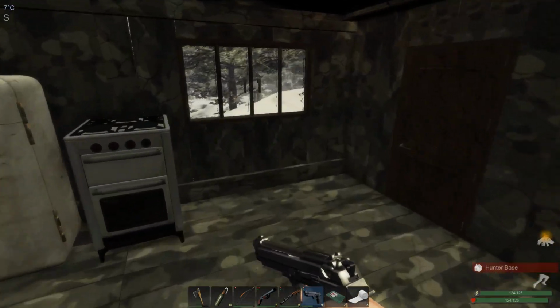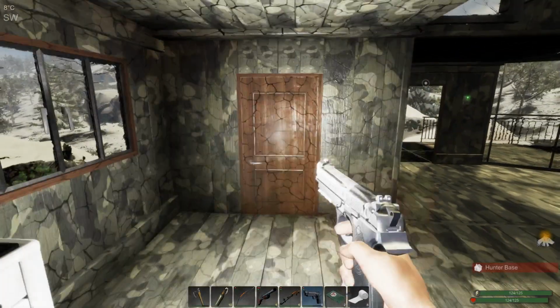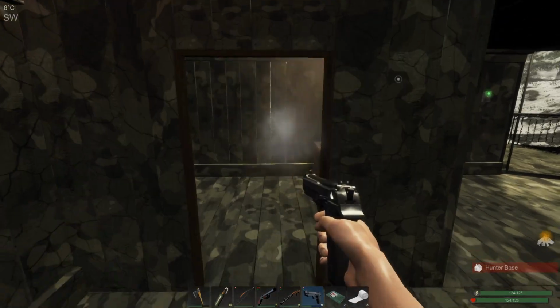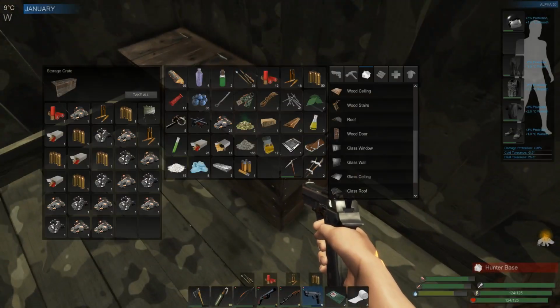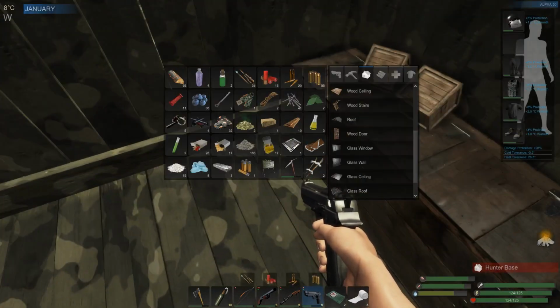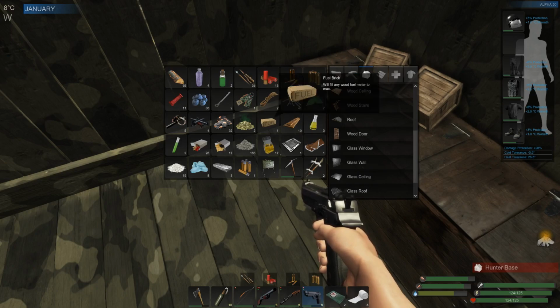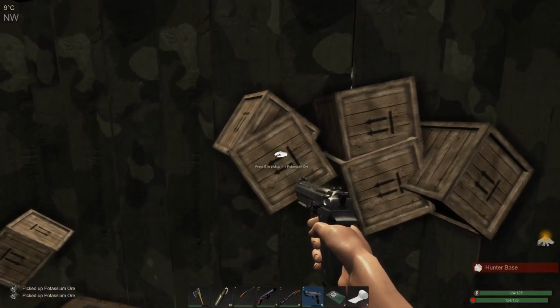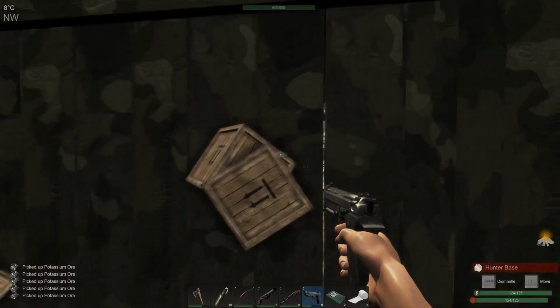Did the door break? How close is it? No, close. Oh, I'm going to fill up now. And probably stuff is going to go flying, which it did. Alright, so question is, what can I get rid of in my inventory? Honestly, I don't need this fuel brick. Leave that behind. And what is all this? Potassium ore. Okay. Yeah. Good.